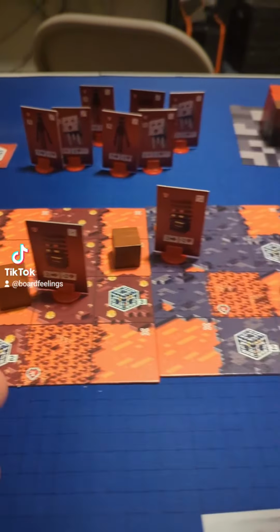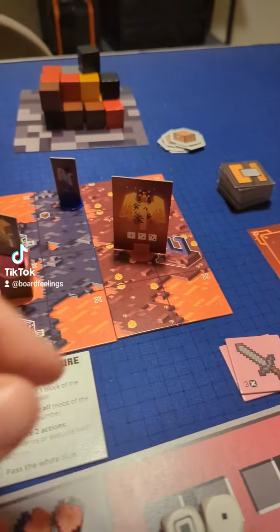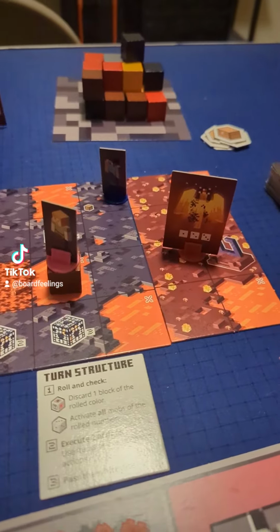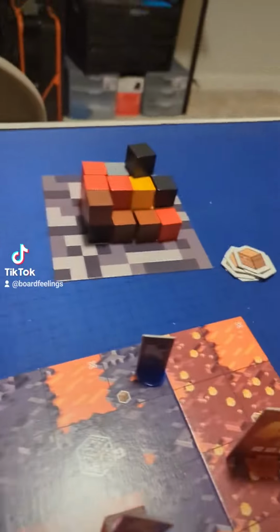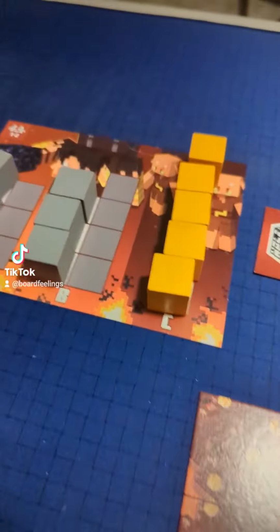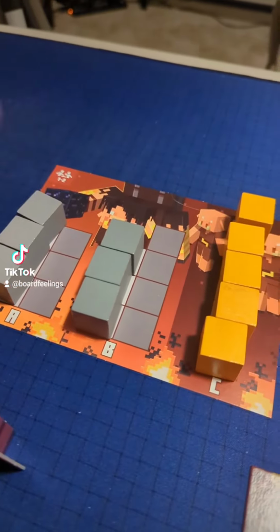Essentially, you're going to be traveling across the nether in order to get to the nether portal, but there are monsters standing in your way, and also the nether portal is incomplete. In order to complete it, you must gather leg-colored blocks from that block cube in order to trade with the piglings to get the obsidian.